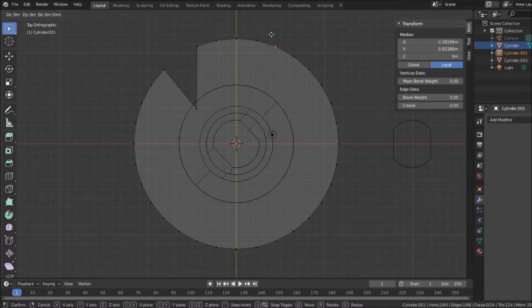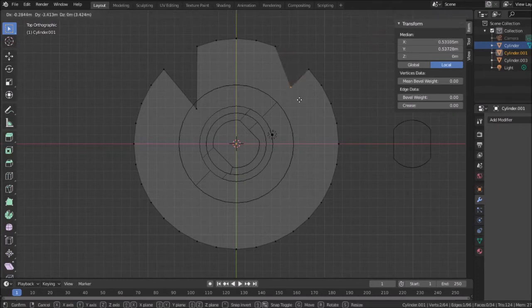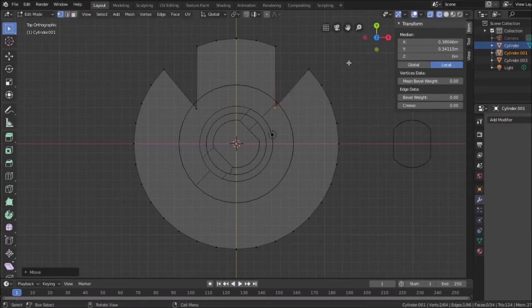Grab these. Oops, I did the wrong one, so hit escape. Grab these and move them down to just inside the volume. Like I said, this is crude, but it'll work.